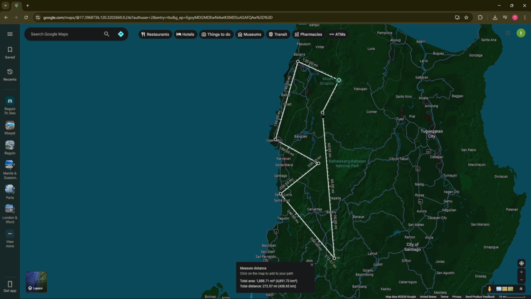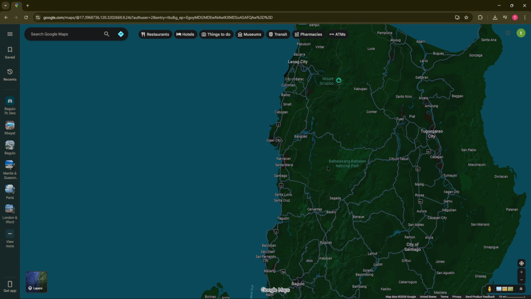That's all there is to it. Open Google Maps, right click your starting point and choose measure distance. Click a second point to get a line, and keep clicking to trace a path if you need a multi-segment measurement. Give it a try on a route you know, and you'll quickly get a feel for how many points you need to get the accuracy you want.